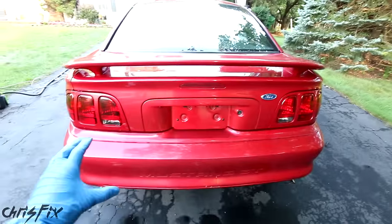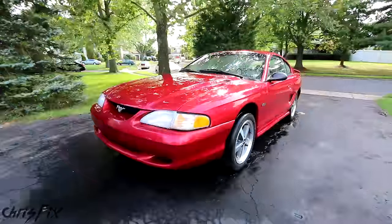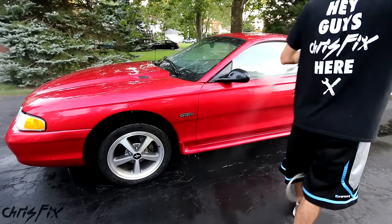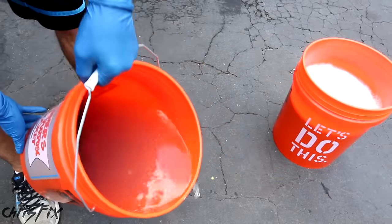Now this was on one small zoomed in section of the paint, so just wait and see how good this paint's gonna look when I clay the whole car. After claying the whole car, I suggest giving it a quick soapy wipe down to remove any contaminants that we might have loosened up, and then rinse all the soap off. Now before we move on to the next step, since we're done with the rinse and soap buckets, I want to show you guys why I use a grit guard.